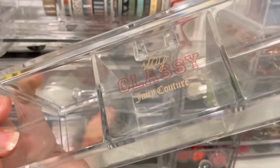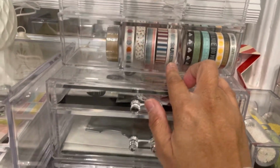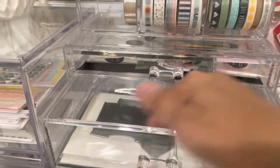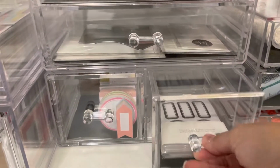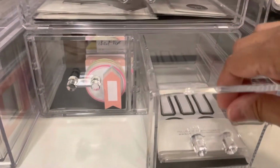It says stay classy. So I put my washi tape from the kit of Heidi Swapp, and I did change this drawer. Now it has the dies, the 3 dies, and some stencils of the kits. And then here I have those extra books from Heidi Swapp. I'll tell you a story. And here, 3 of them.